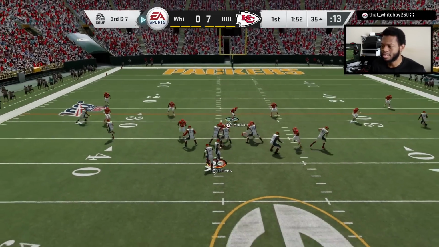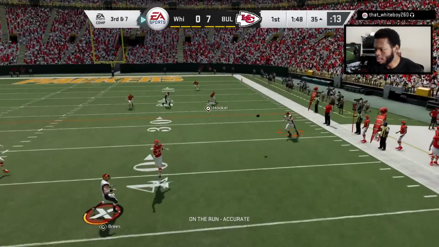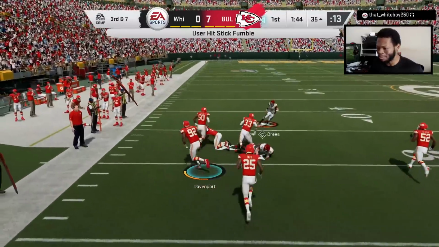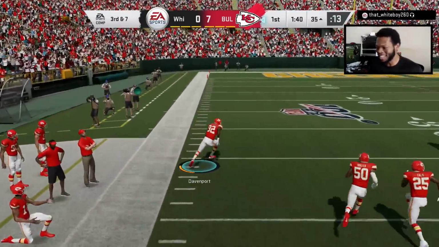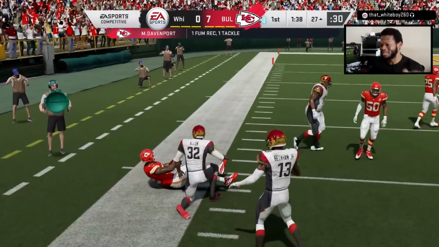All right, it's a big third down because I want Tyreek back on the field. Oh, he threw the check down. Give me the hit. Give me the hit. Let's go. Oh, got the fumble to Davenport. Yo, in real life, Davenport's a beast. Oh, I tried to joke with that. Davenport's a beast in real life.